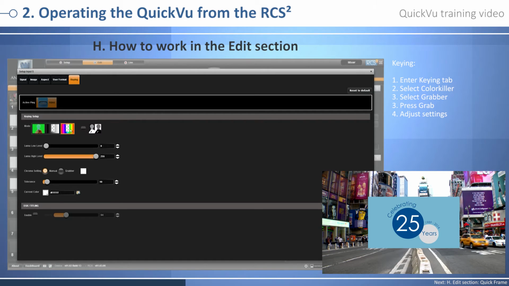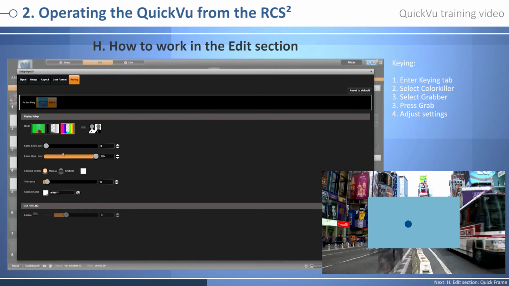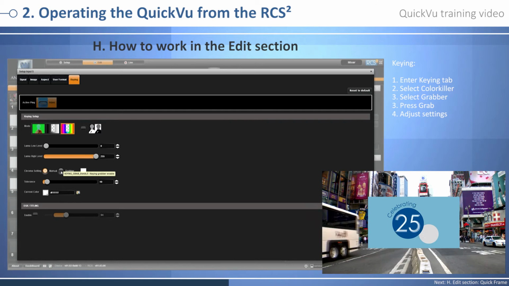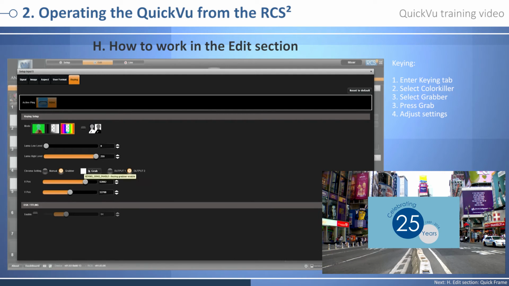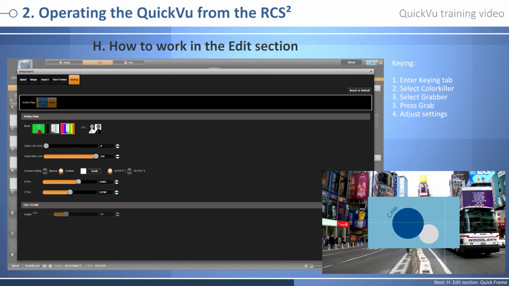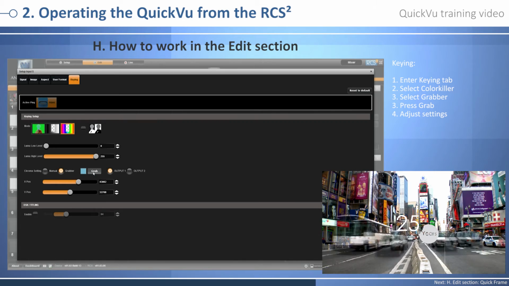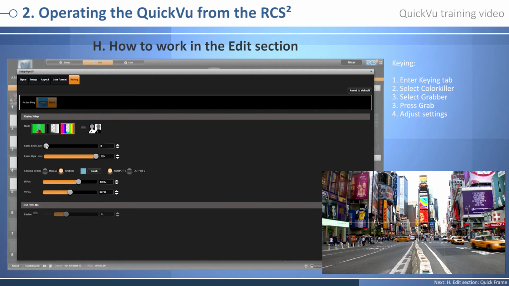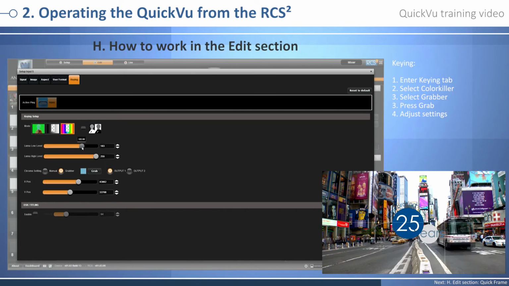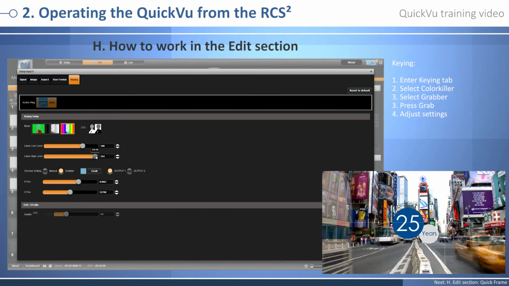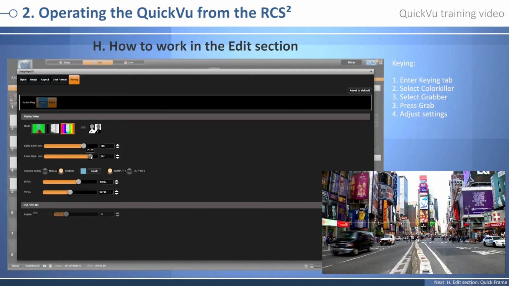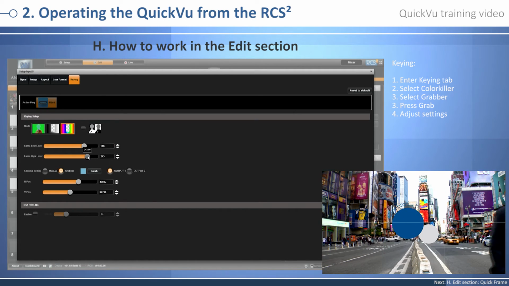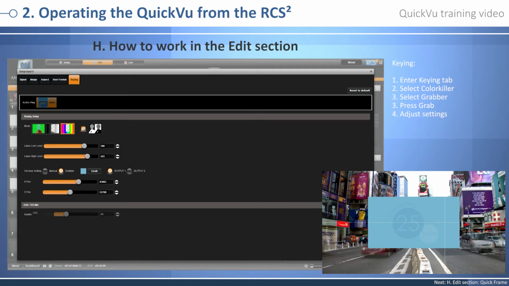Select Color Killer, a classic color keyer removing a specific color range defined by the user. Keying setup can be done either by directly setting color reference and tolerance or by using the Color Grab Assistant. Press Invert at any time you want to invert the actual keying.